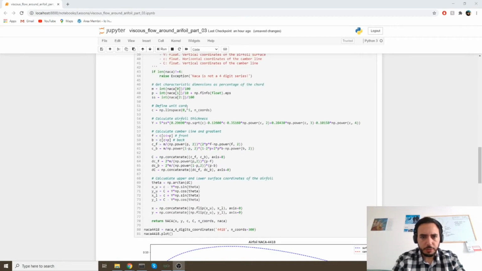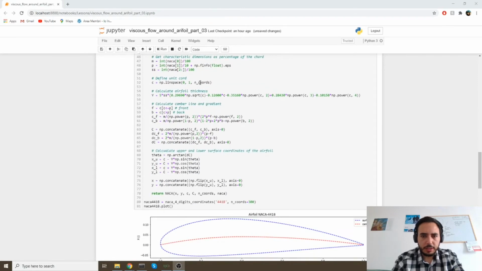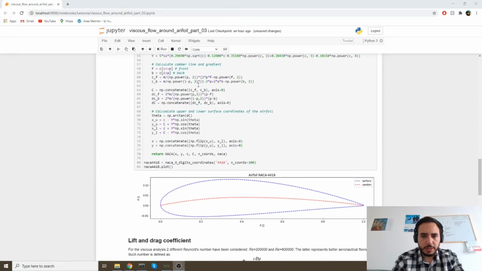the definition of the unit chord, because right now we have n coordinates, and this number is equal both for the upper and the lower part of the airfoil. So if I set, for example, 300, I have 300 points in the upper and 300 points in the lower part of the airfoil.